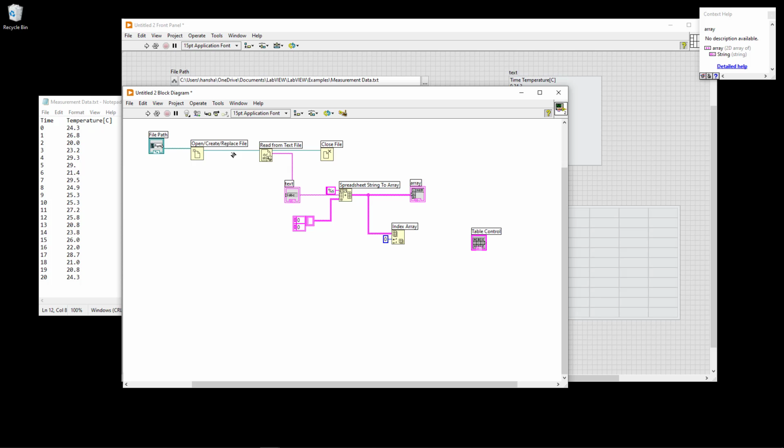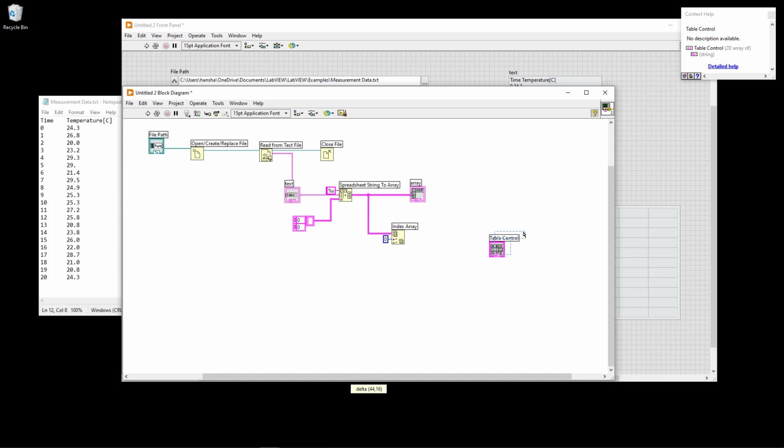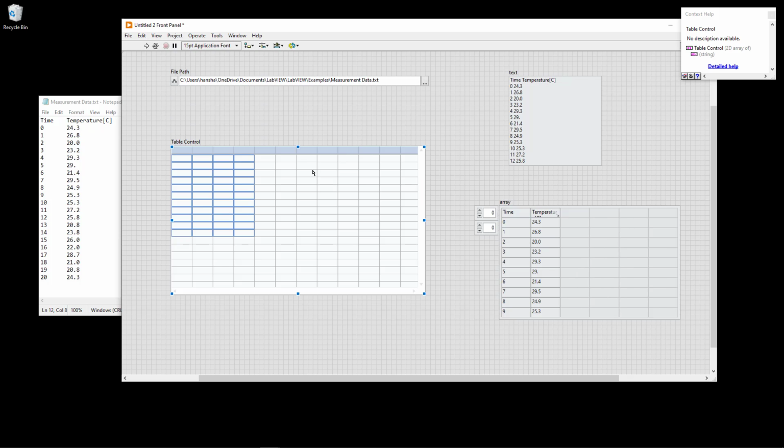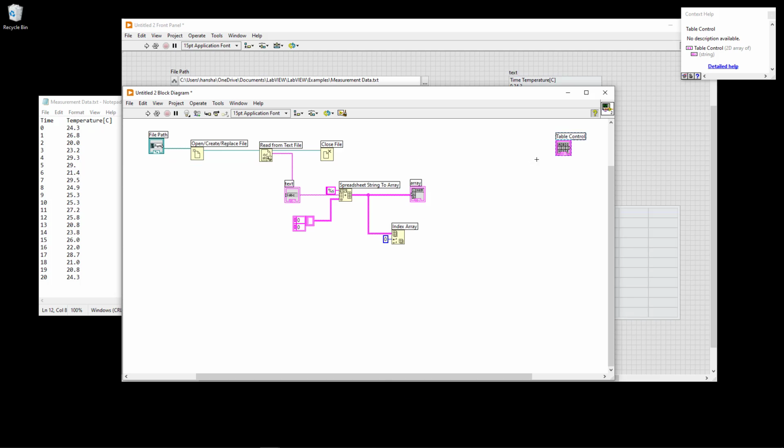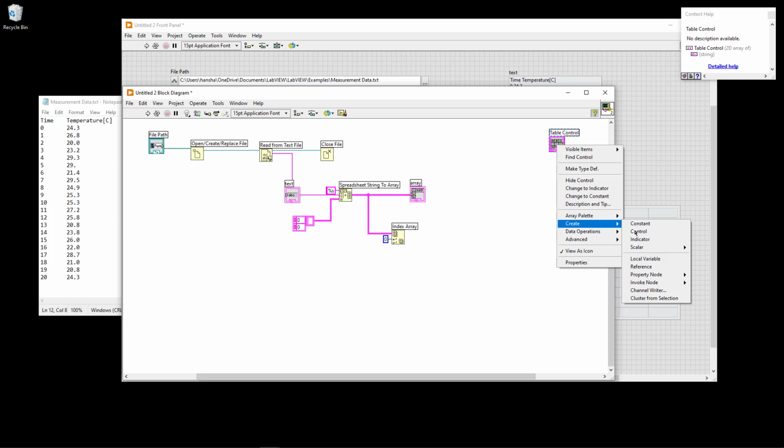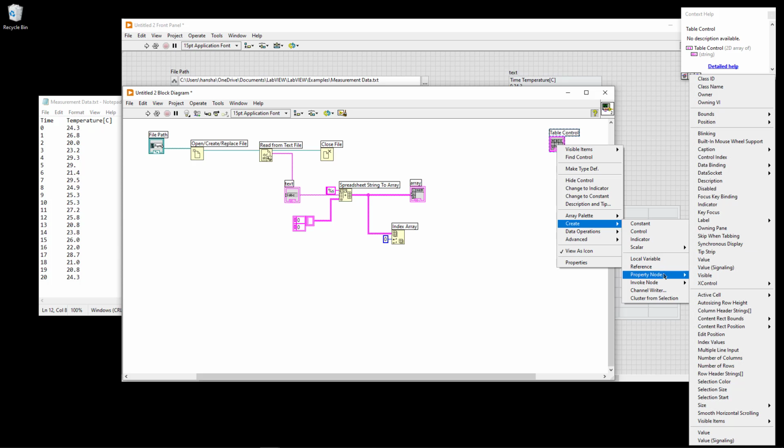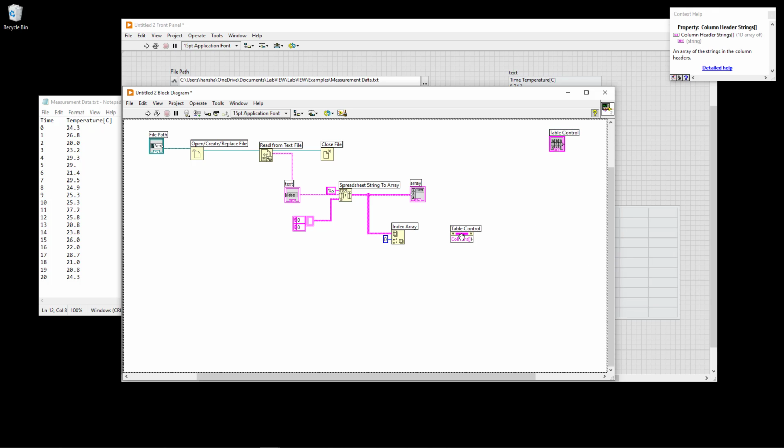And now I need to find a proper property node, so I just right click here on the table control, which I have here, create property node, and then I find a property node called column header string, which I will use and put here.